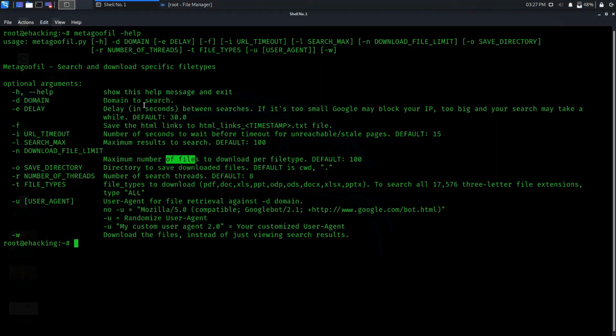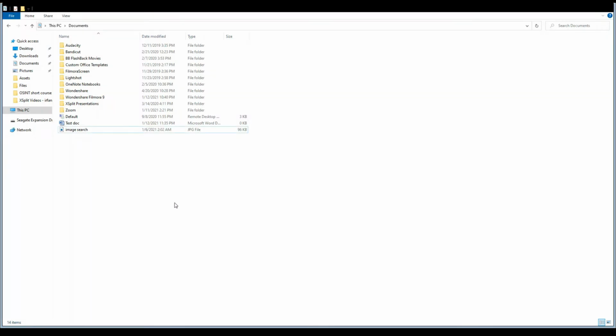Upon reading the metadata, we determined that the CEO of the competitive company himself wrote all this fabricated story. So now just imagine the power of metadata. Metadata is, as I said, the data about the data. For example, this is the file that I've recently created, the test dog.